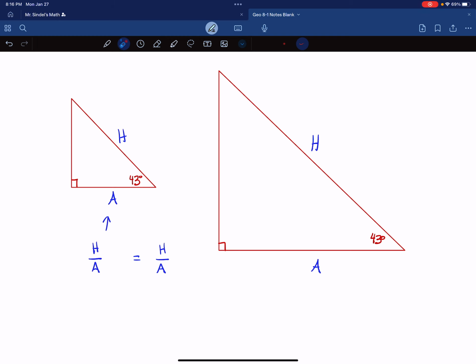I actually don't know exactly the history of why it's called this, but we said, hey, let's call this ratio a special thing. Let's call it the cosine. So cosine is just a fancy name for it. It's always a ratio of these things, and it's when you have similar triangles. These triangles are similar because I have two angles that are the same. Therefore, the third angle is also the same.